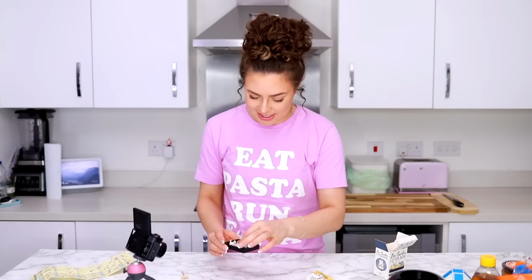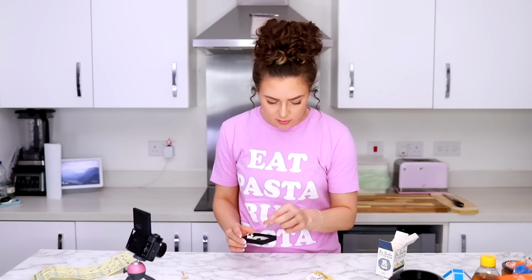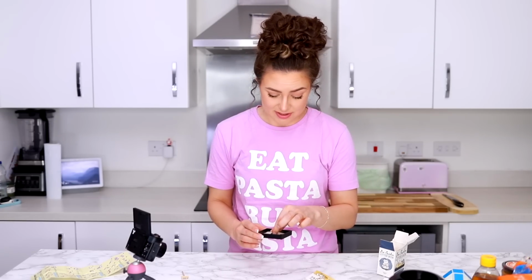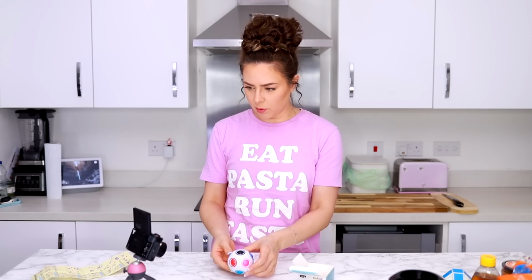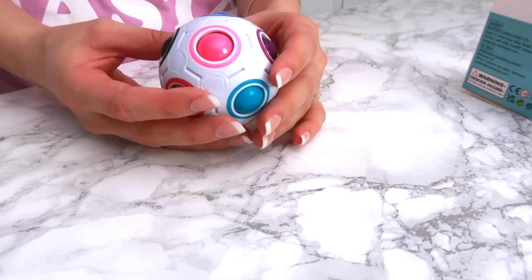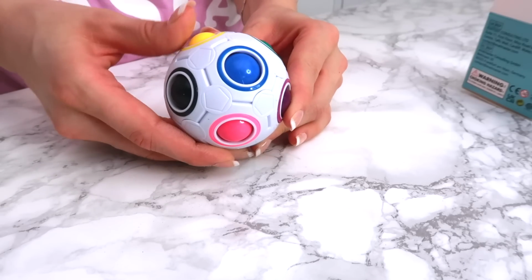And now there's little tiny grains of sand all over the place, which I'm not best pleased at because we only hoovered yesterday. The next toy that I'm going to show you, I've seen before, but I don't think I've ever played with before. And I don't think I actually know how it works. And it's one of these. From looking at it, I assume you're meant to get the balls into their correct places, but I'm not actually too sure how it works.